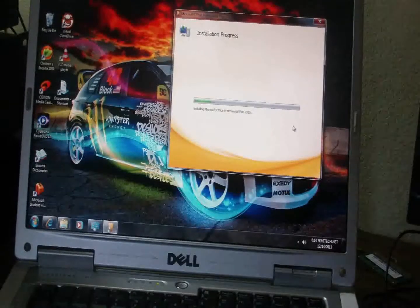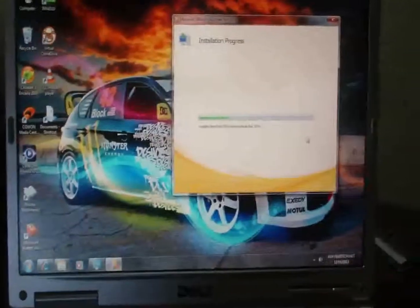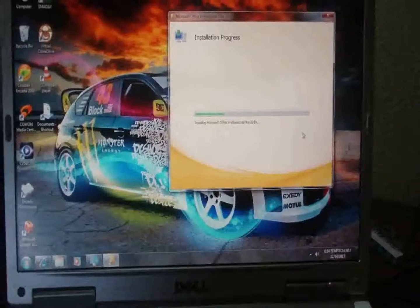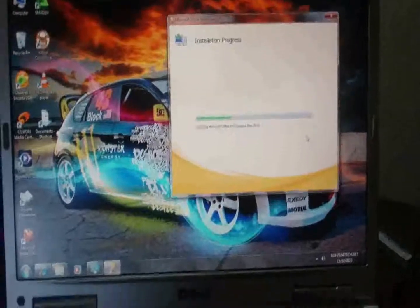Now this is the laptop up and running. Presently I'm installing Microsoft Professional, which of course is Office 2010. As you can see, the laptop is all back together.